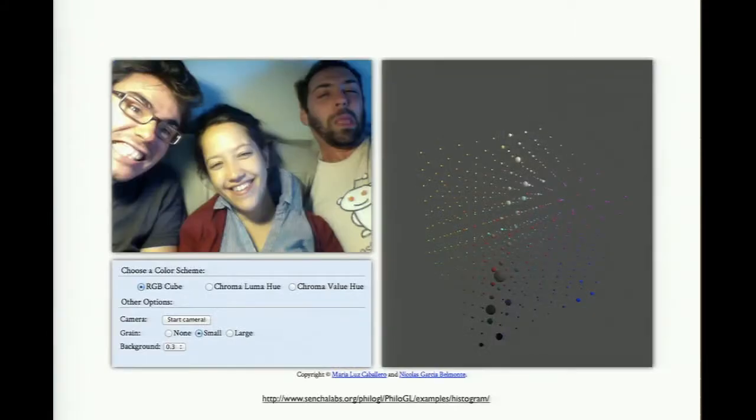So first, camera access and WebGL. What I'm going to show is a demo. I don't know how well you can see it there. It's a demo that takes the stream from the camera source on the phone, and then takes each pixel and looks at the color composition of the pixel and the number of pixels with each color, and then represents that in an RGB cube. I don't know how well you can see that, but that's a cube where each side is R, G, and B, and there you have all the colors, and the sphere size is related to the amount of pixels with that color.